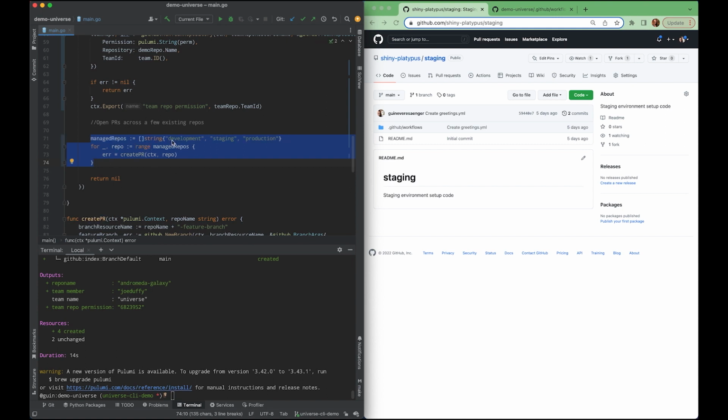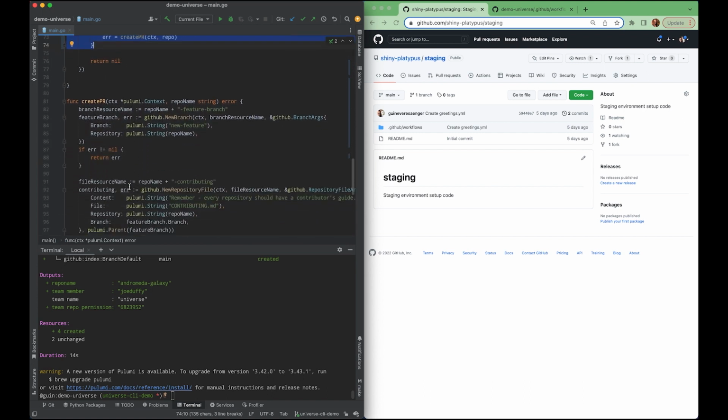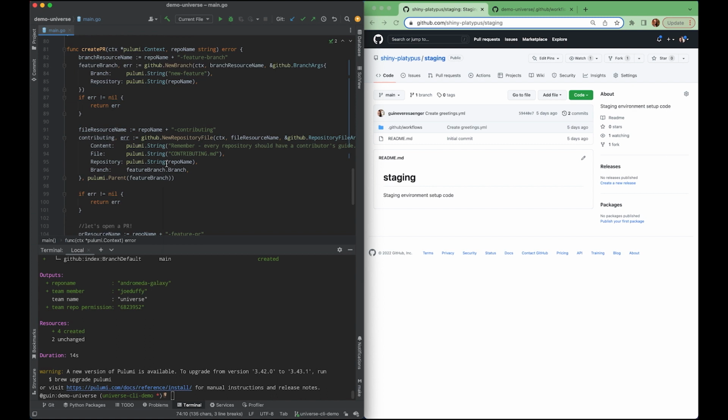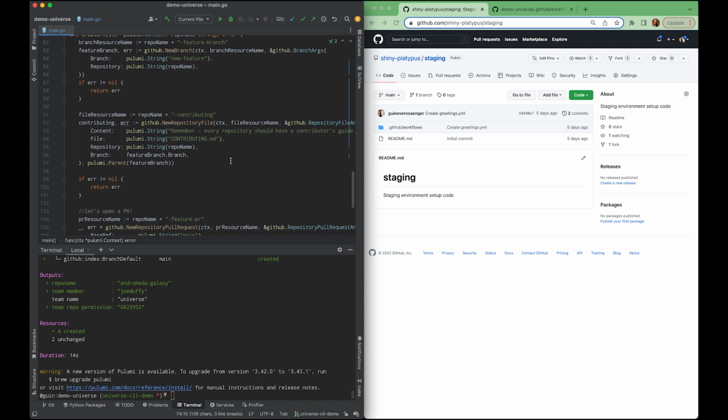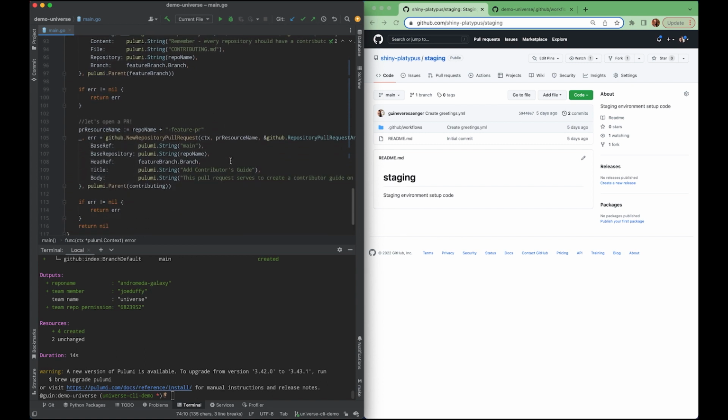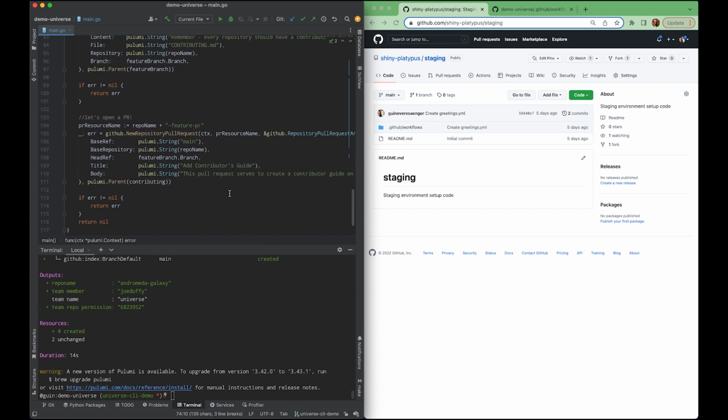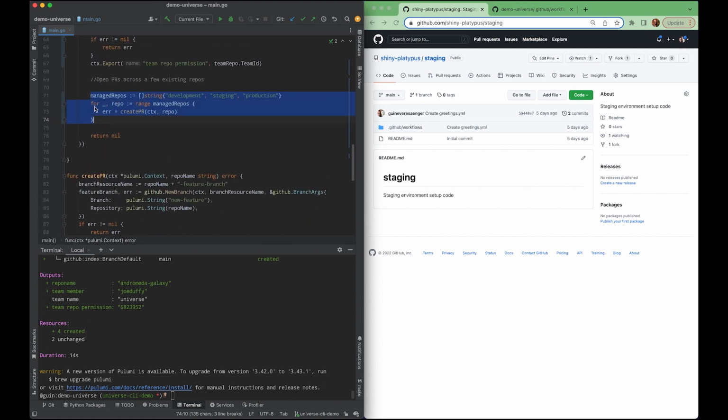I know that the repos that I want, I'm passing them in here by name, but if my organization has more repositories in it, I might keep them in a file somewhere and read them in. Again, because we're writing code, this is really just up to you. For the purposes here, I have a little function where I abstracted away what it takes to create a pull request. We're going to create a branch, and we're going to pass in a contributing file onto that branch, create it on that branch, and then we're going to open a pull request against our repos. And we can do so just with code with a regular for loop.